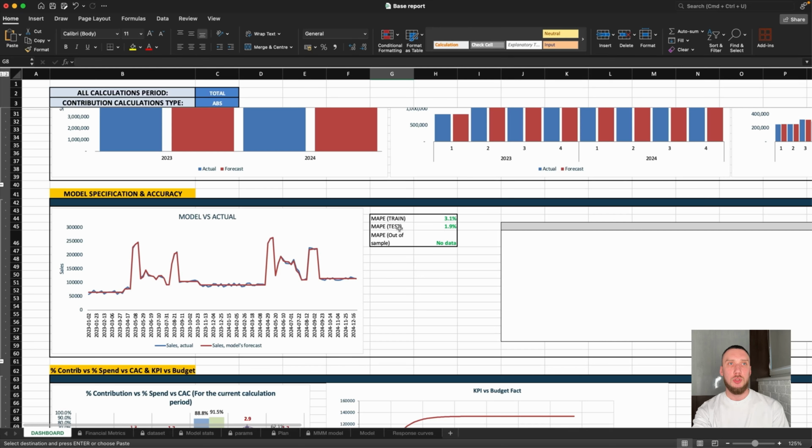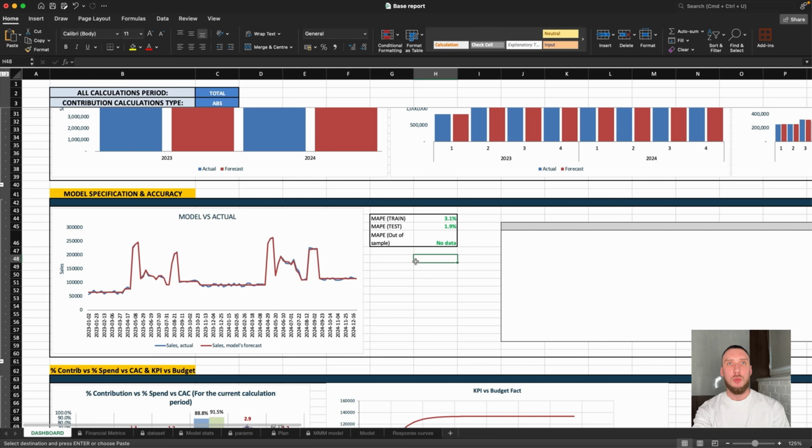On the right, there are two basic characteristics shown. These are statistical metrics that assess how accurate a model is. So MAPE-train is the mean absolute percentage error on the model's training period, meaning the period during which we search for relationships between factors and KPIs and determine the influence coefficients of each factor. MAPE test is the same indicator for the period during which we tested the predictive power of the model. We can see that both MAPE values vary around 3% and 2%.